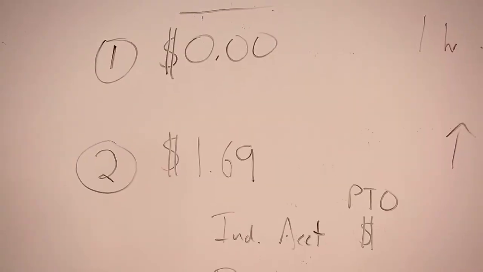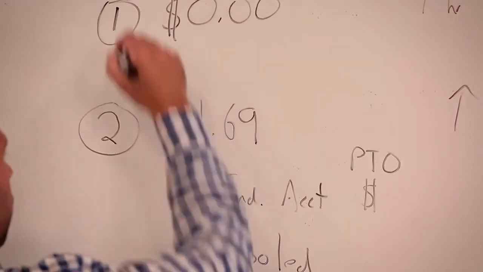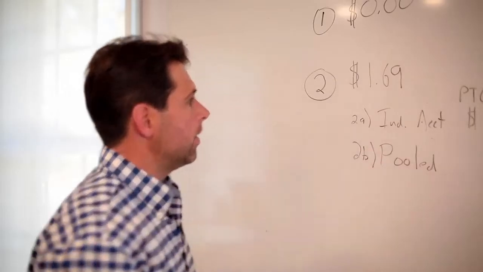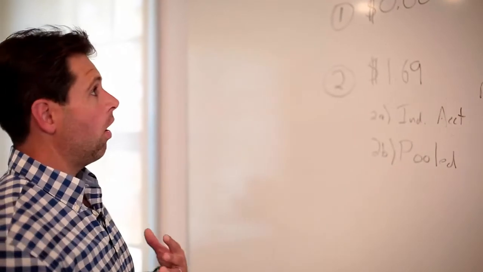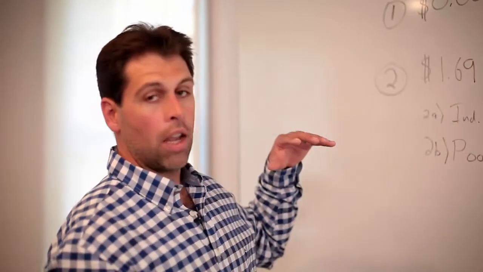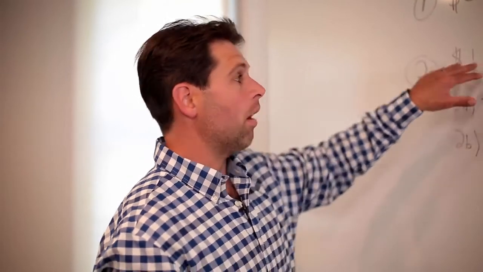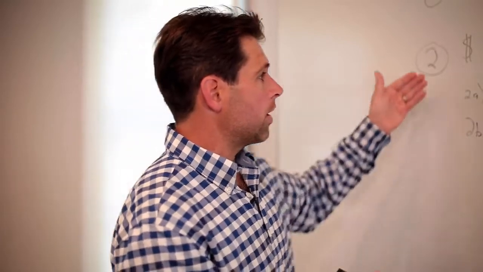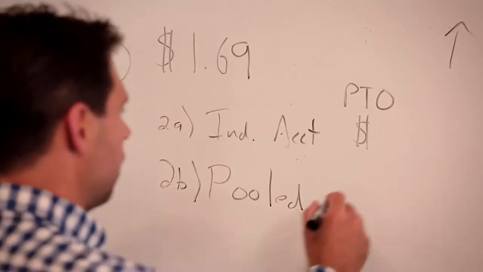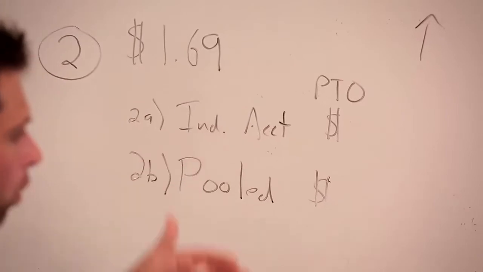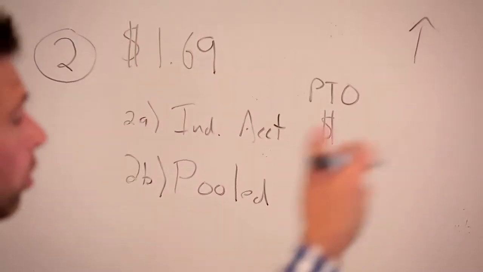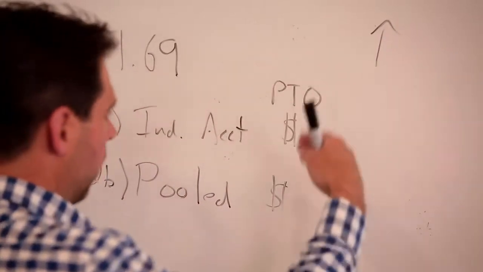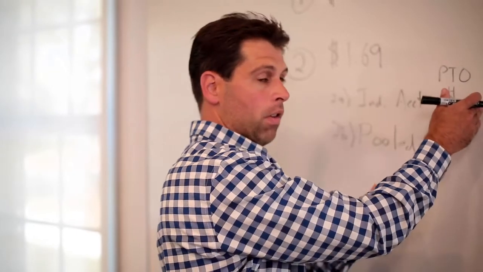All right. The second way, so we'll call the first one number one, then 2A, and then 2B. The second way is that they are taking money. So now all of a sudden they're taking on a new liability. They're going to have to account for this $1.69 from a wage parity perspective. The $1.69 is going to go into an individual's account, and they're going to accrue dollars. Then as sick time is used, according to the New York Safe and Sick Leave Act, it is taken away from this account on an individual basis. So you're maintaining individual bank accounts.